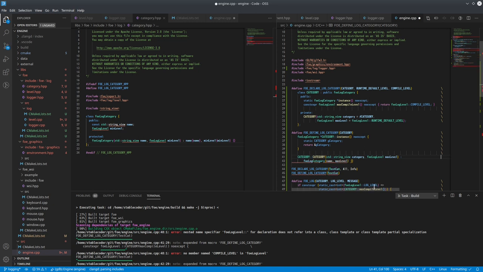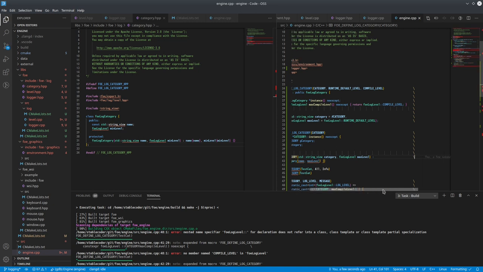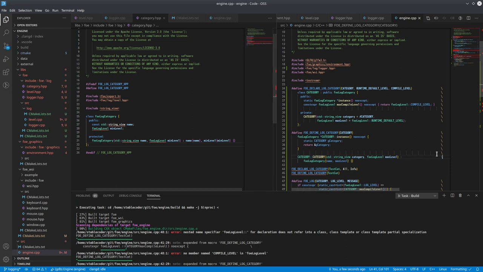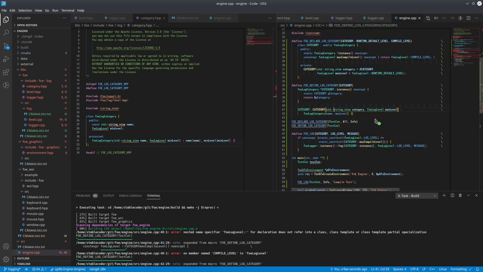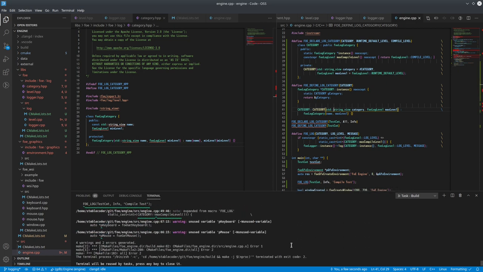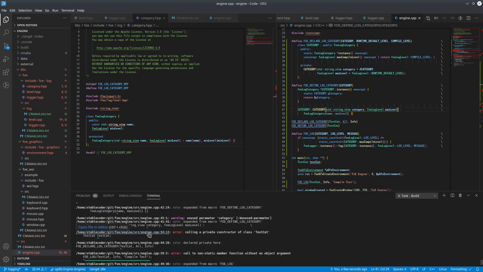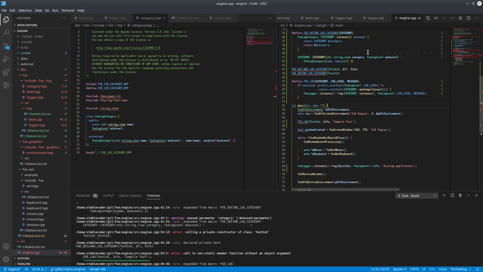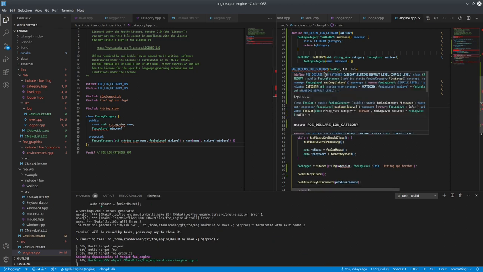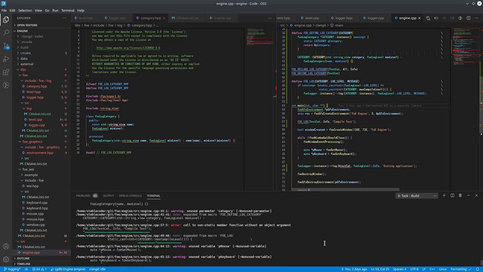What's going on here? Is there like another guy way over here? No. Nested names. Expand it from macro to find log category here. Must be looking at the wrong one. Calling private constructor of test cat. You're right, you should not be, because it's just all done through this instead. It's not an actual stack object anymore.